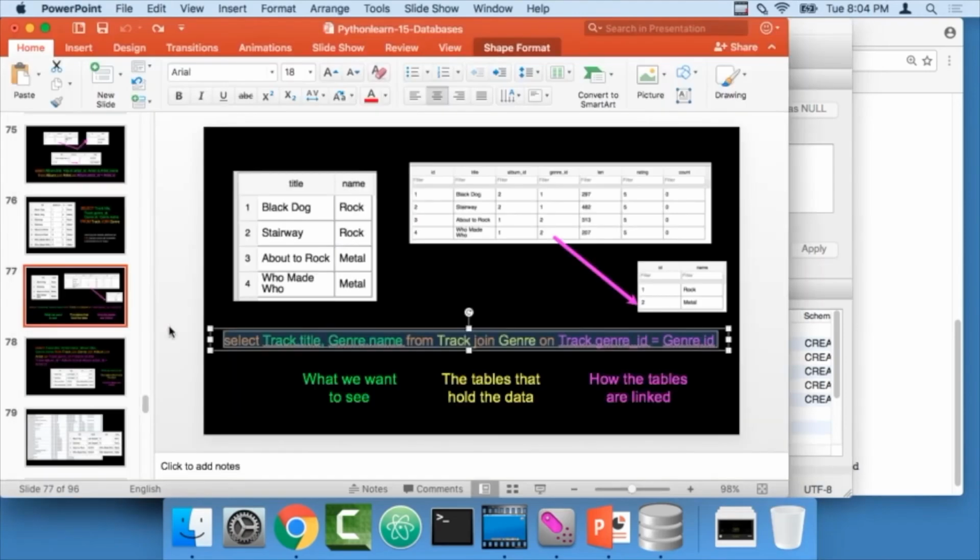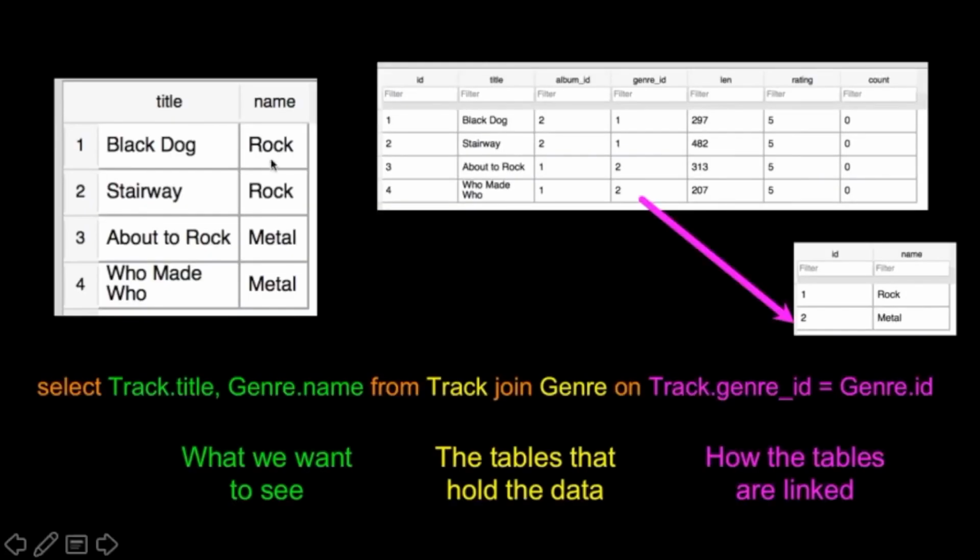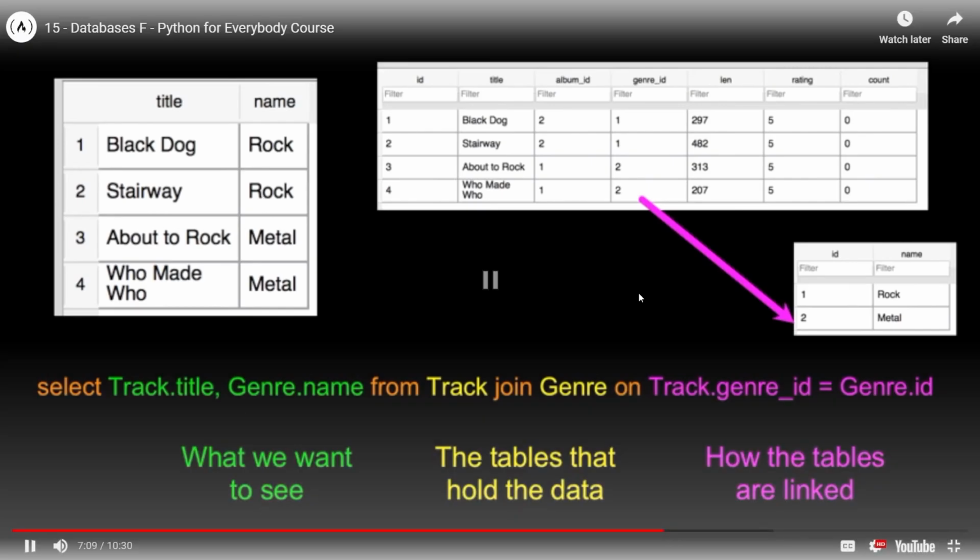Now the thing you'll notice is for the first time, we now have replication of string data in a vertical dimension. That's okay, because the data is not replicated in the database. The data is now replicated as a result of the join. Since this is a query, it's fine, because this rock and this rock are the exact same rock. They're just displaying it in two different places. This metal and this metal are the exact same metal. It's like having a picture of your grandma and having two copies of it.